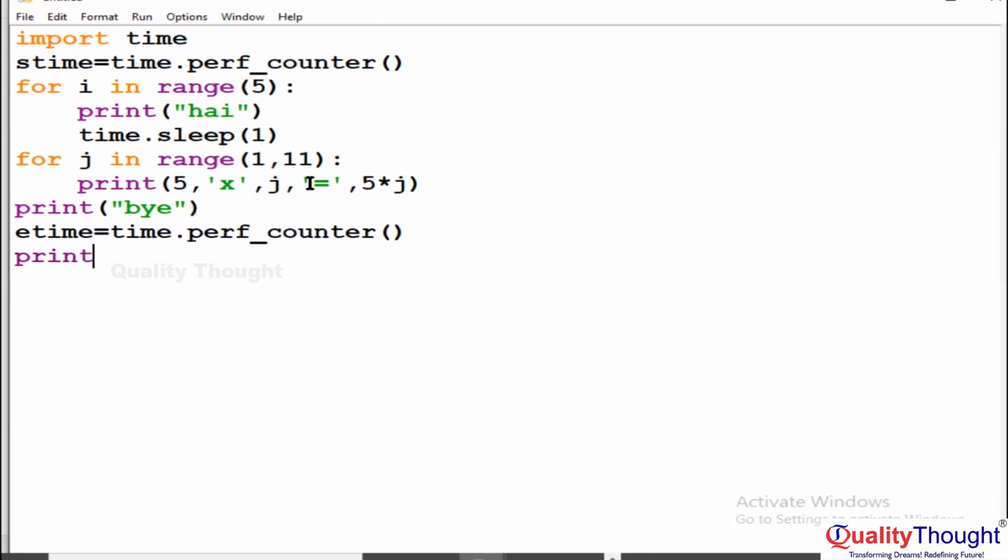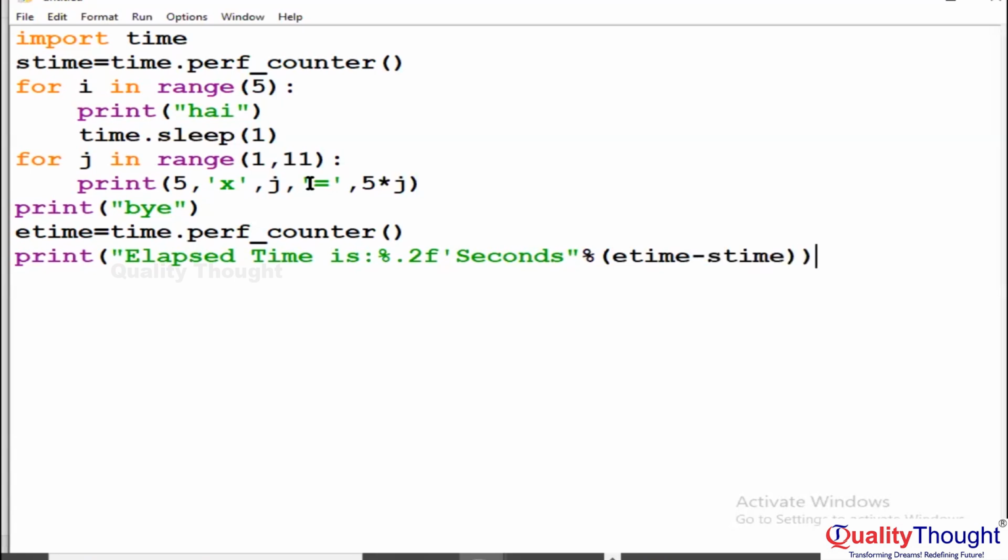Now I want to print the elapsed time, %.2f seconds. That message I want to print. Percentile of which one? End time minus starting time. The remaining time I'm calculating.